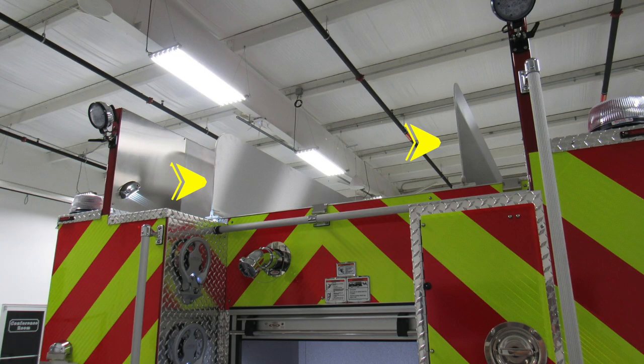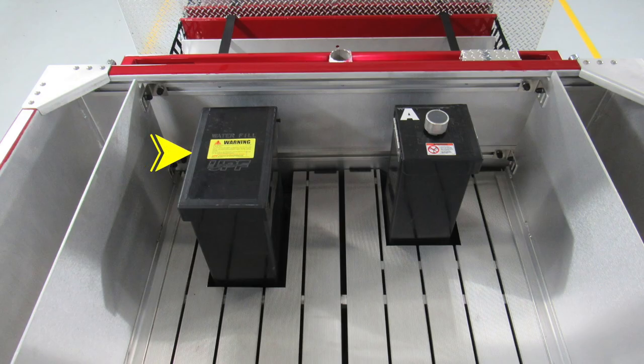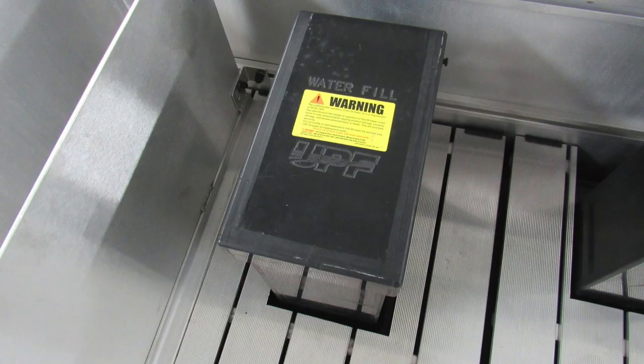Let's move all the way up to the very top. There are two vertical dividers for your rear hose bed. Let's take a look at the top section. You can see in the very front, you'll see your water tower and also foam tower. On the left is the water tank. Moving to the right, this is your foam tank A. We do have a warning label here indicating do not mix different brands or consistencies.